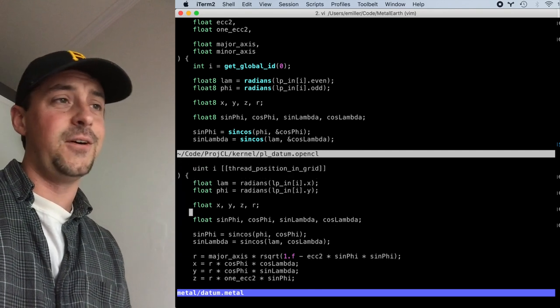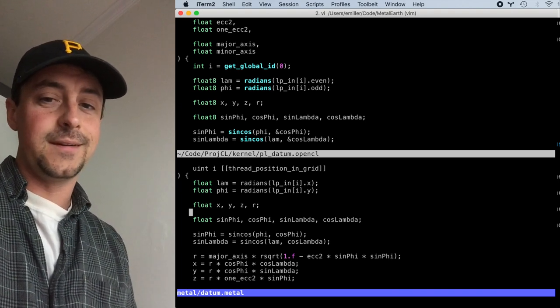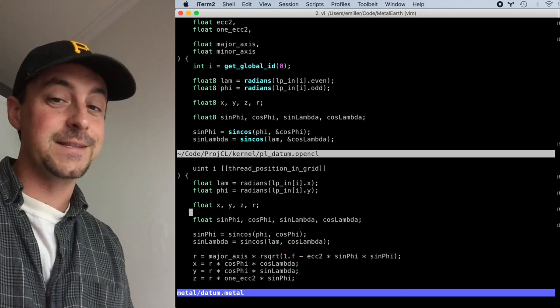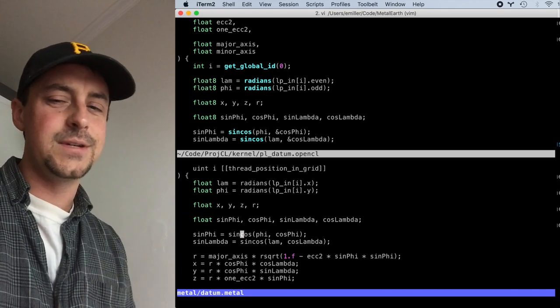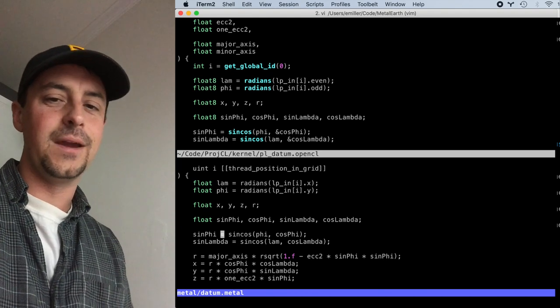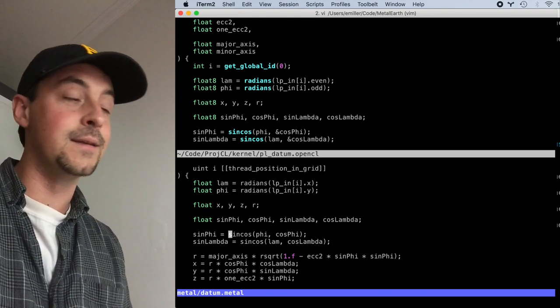One thing that I have found also is that if you turn fast math on, the results are terrible. It's really sloppy math when you have fast math. So that's an option you can enable. That's beyond the scope of what I want to talk about here, but something to keep in mind.